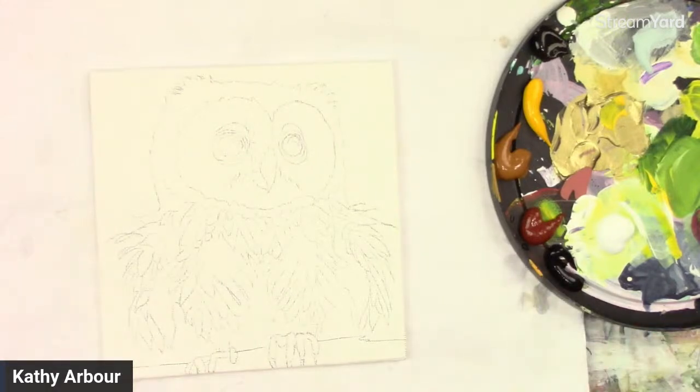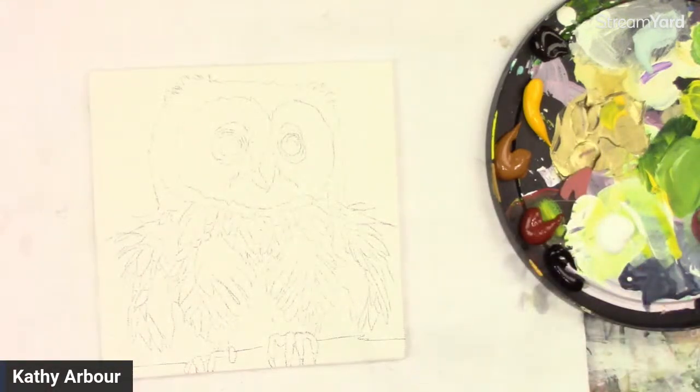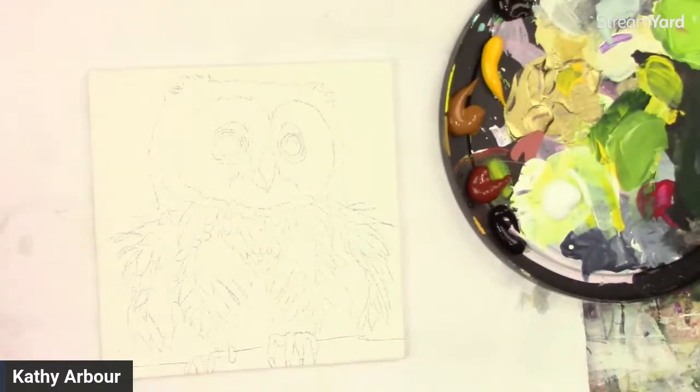Now, with doing these, you do have to use different size brushes. So these small canvases, I've had to dig out my smaller brushes that I typically wouldn't really use for the whole thing, but because it's such a small canvas, I need smaller brushes.